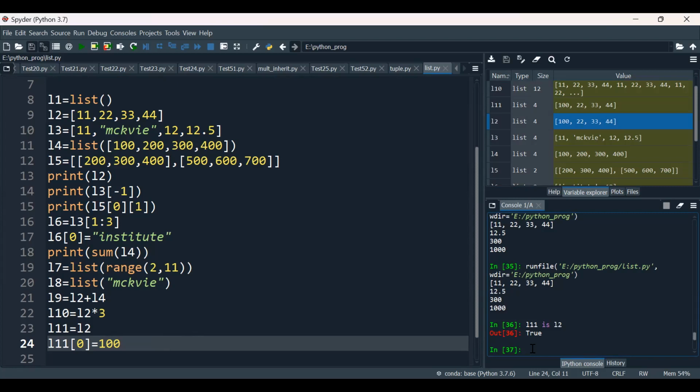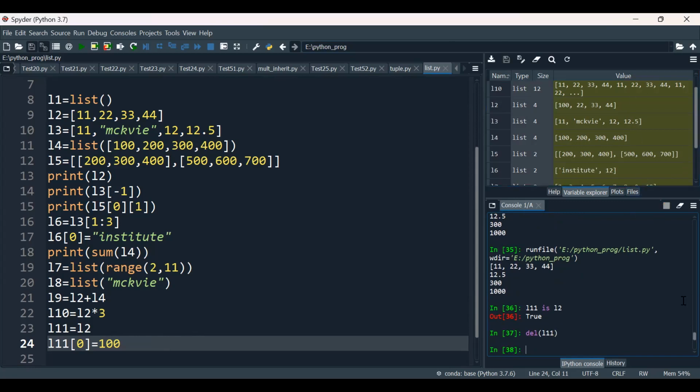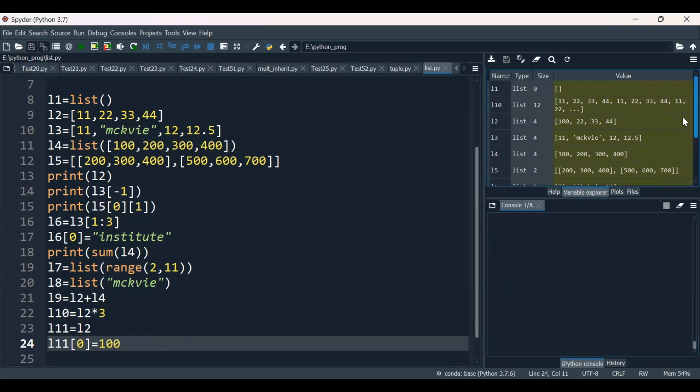Del operator. The del operator is used to remove elements from the list. So if I write del L11, what is the consequence of this?